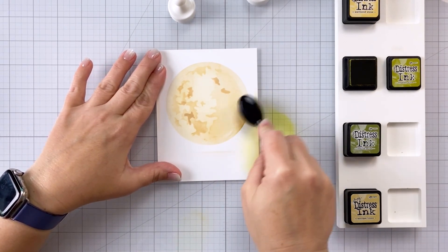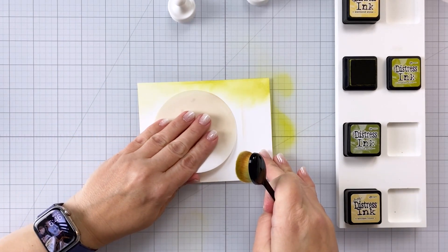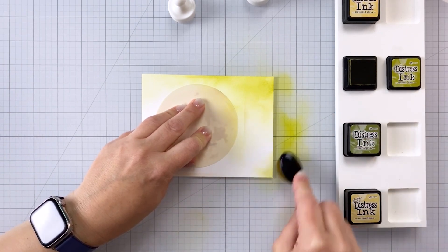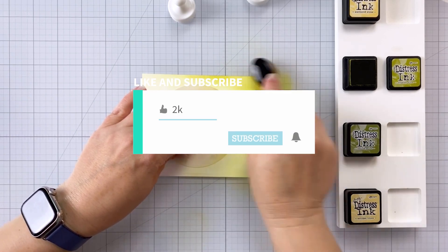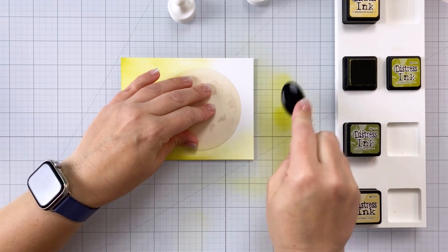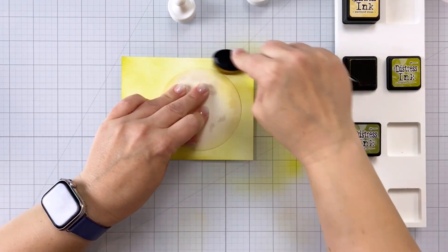For the next step to create a perfect nighttime scene, you want to decide what color you want your halo to be around your moon. Since I'm creating a spooky, eerie Halloween card, I want mine to be this kind of yellowish green color, but you could leave this in gray tones for a normal nighttime sky, or do this in purples, blues, reds, or oranges — whatever kind of feeling you're trying to evoke or season you're working with. For example, if you're creating a nighttime scene for a Christmas card with Santa and the reindeer going across the sky, you might want to use really light blue tones for your halo, because that's going to give you a nice, cool, crisp, wintry night color. So experiment and try different colors — there are lots of different styles of nighttime skies that you can create.